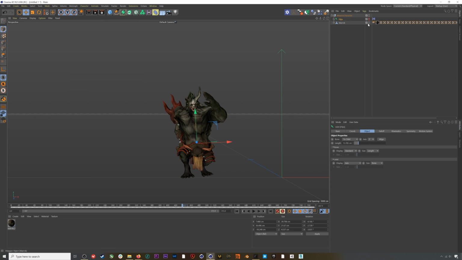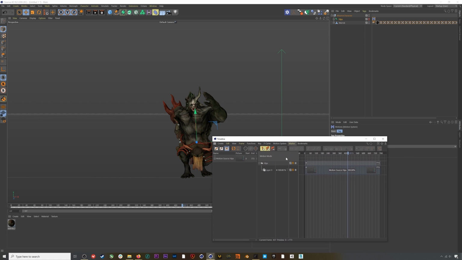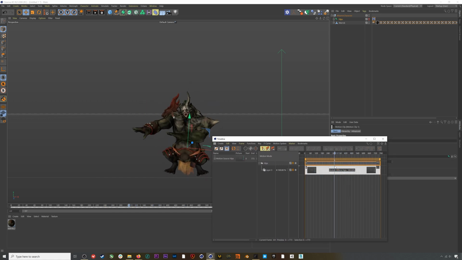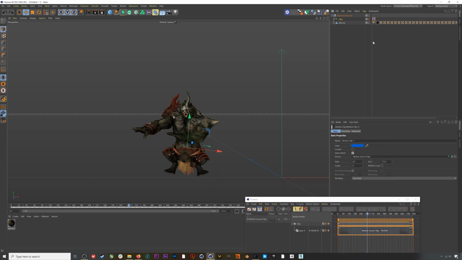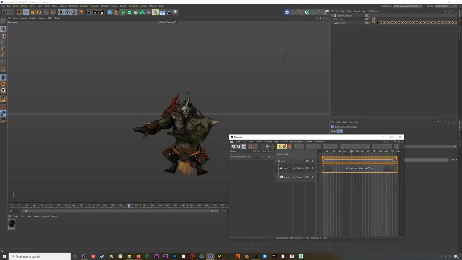Now, if we select our motion clip and hit open in TL, you can see that we have our whole animation here in this one clip. This system is great in general, and we can move our animation around or change its speed in here. But in order to edit the mocap, we actually need to go back and select our motion clip again and hit add. That will add a new layer into the timeline, and we will drag that above the original layer.